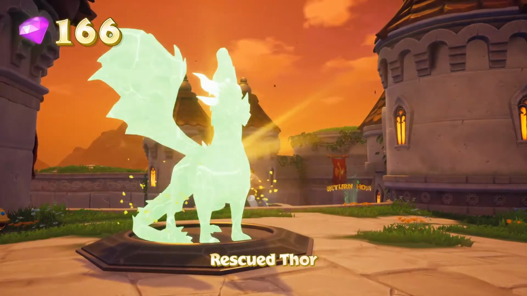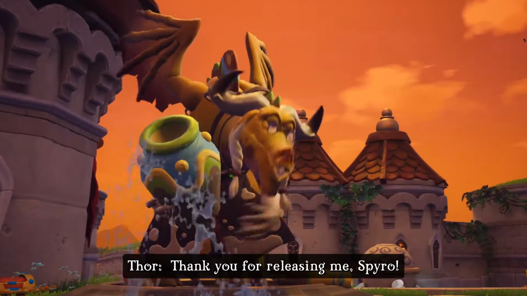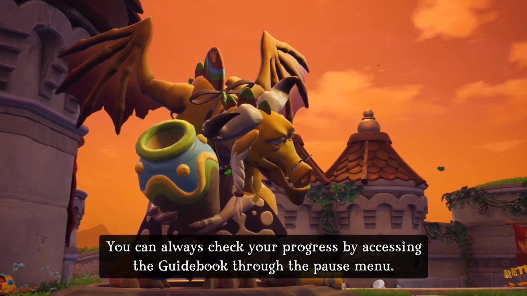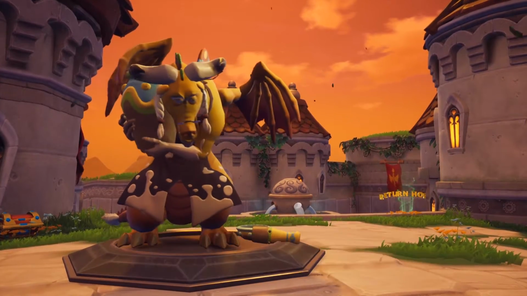Okay, I had 10. Thor! Thank you for releasing me, Spyro. You can always check your progress by accessing the guidebook through the pause menu.